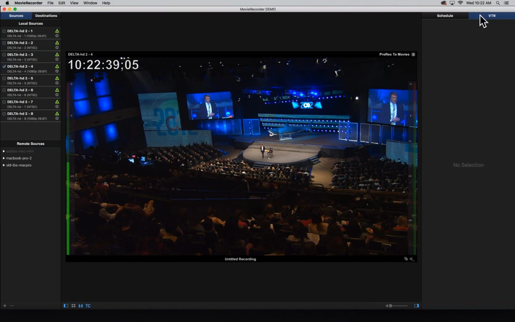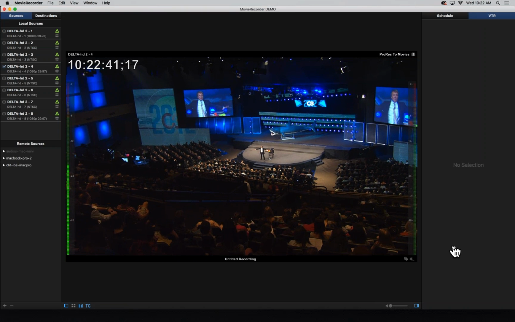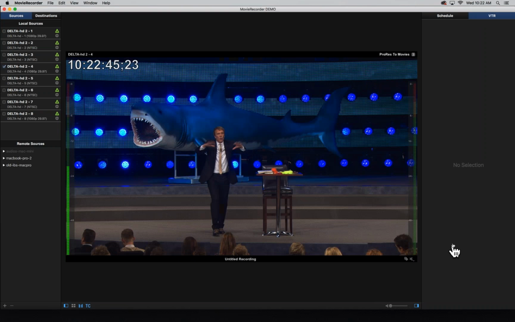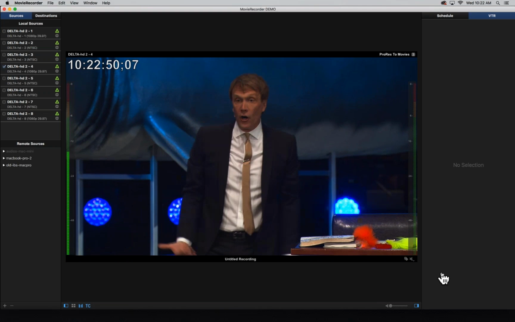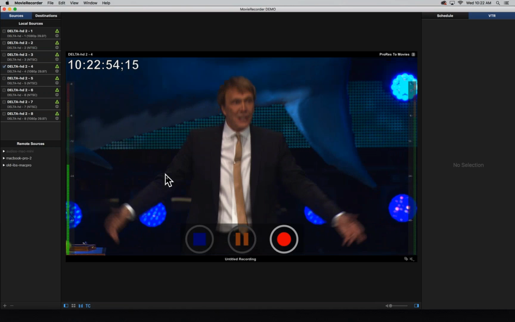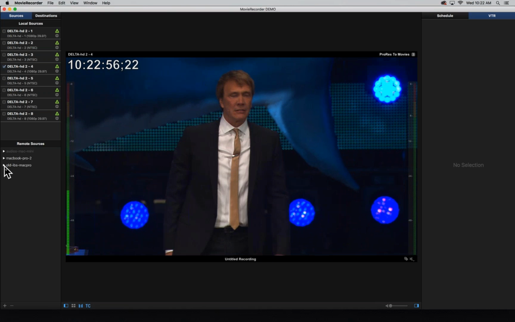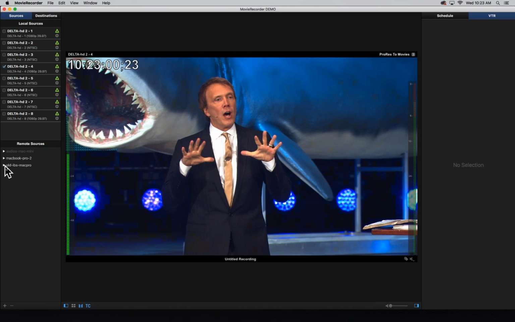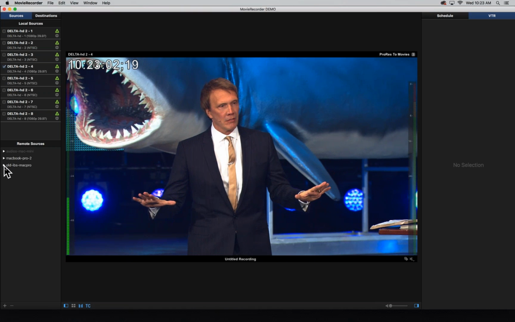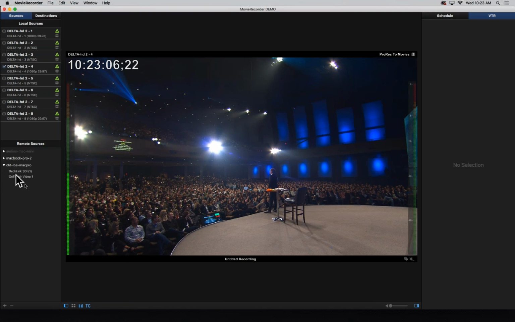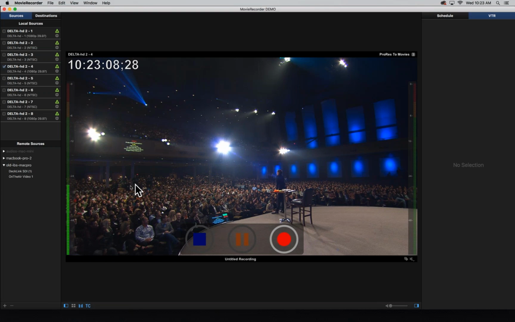We also have VTR control, and this is more for archiving older media, but it does support JPEG 2000, which is the official codec of the US Hall of Records. It's a lossless codec, and it is supported by Movie Recorder. Also, Movie Recorder can be controlled remotely, and this is great if your computers are in a control room, or if you're spaced out across a giant church like the one shown here.